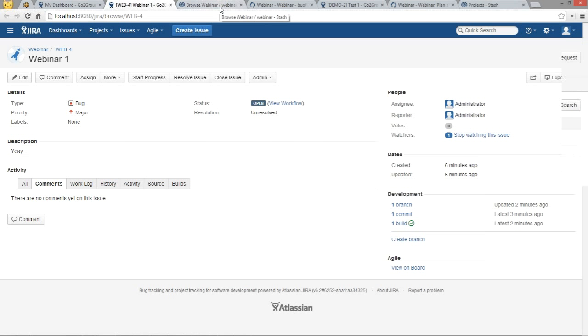Okay, so to complete the process, now I want to merge, so my flow now consists of merging the code back to the develop branch where I branched out from.